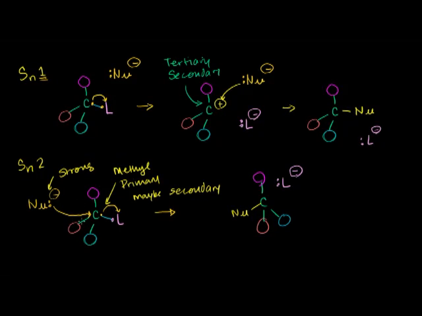Now, that's just a general comparison, and it gives you some clues. Weak nucleophile, you're dealing with SN1. Strong nucleophile, SN2. If this is a tertiary or secondary carbon, so if it's bonded to a lot of other carbons, SN1 should be in your brain. If this isn't bonded to a lot of carbons and you have a strong nucleophile, SN2 should be in your brain. And now the last thing you should have to think about is the solvent itself.